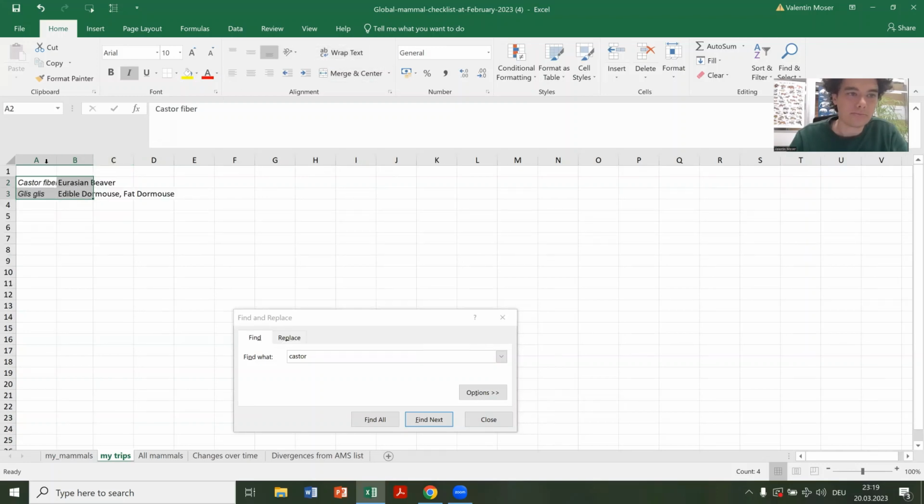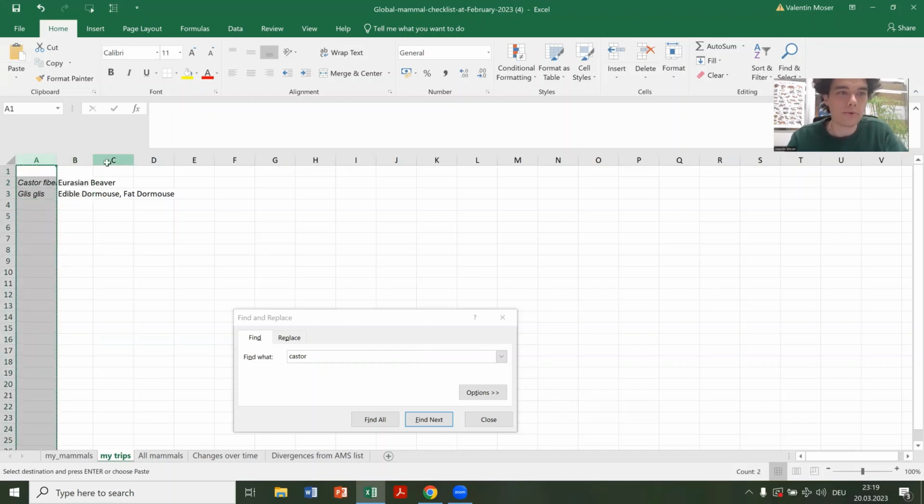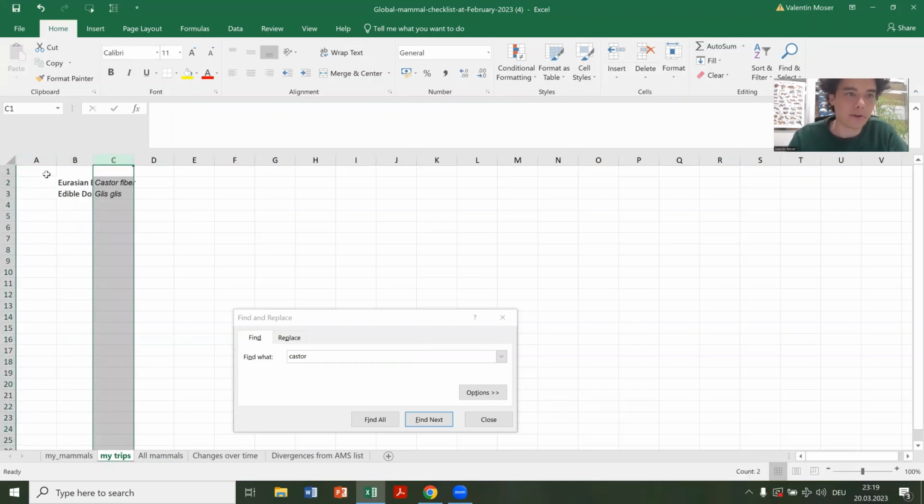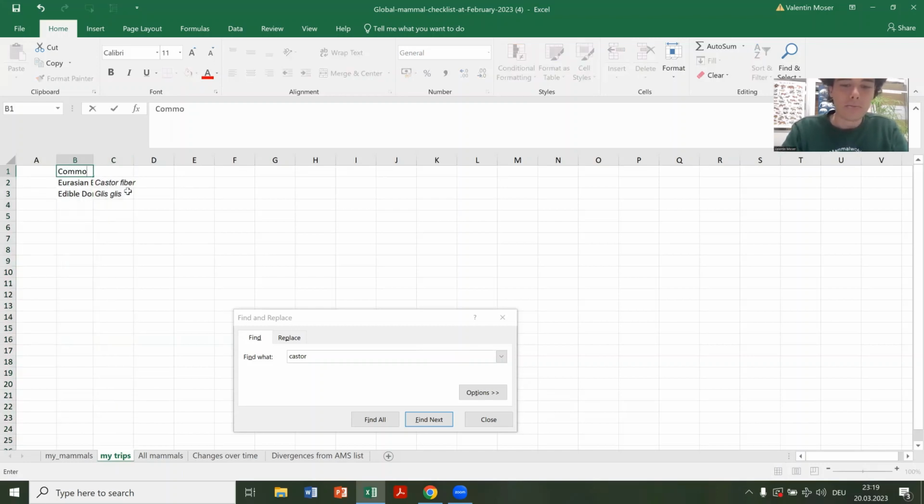There we go. And then probably put the Latin name after the common name. So now we have the common name, Latin name, place, and maybe remarks. You fill that out.